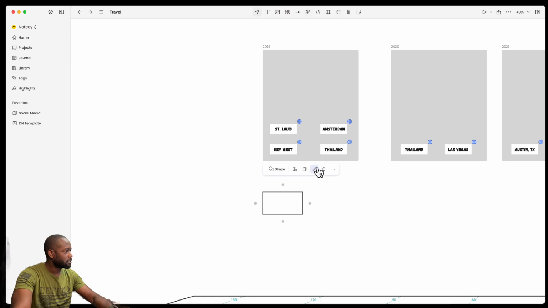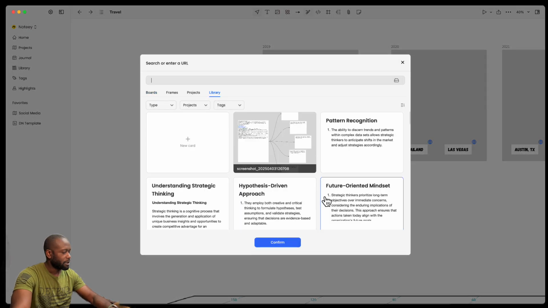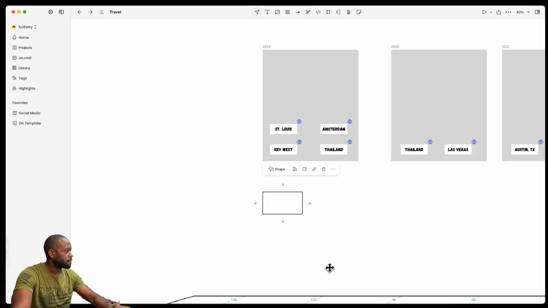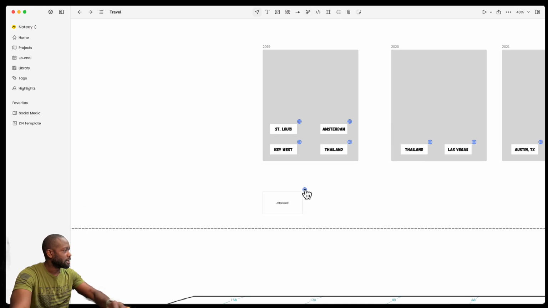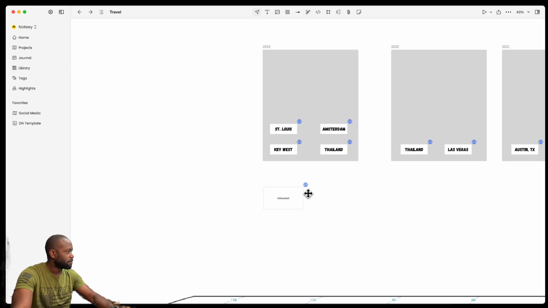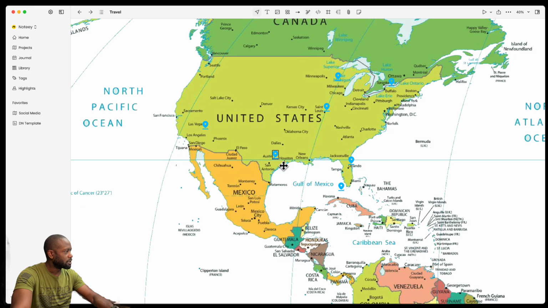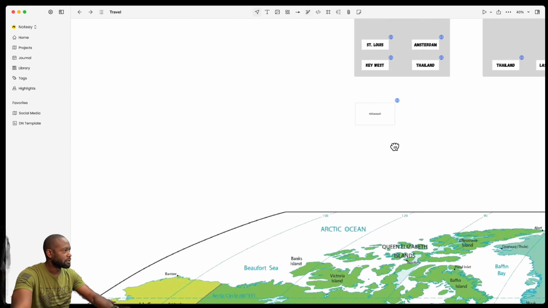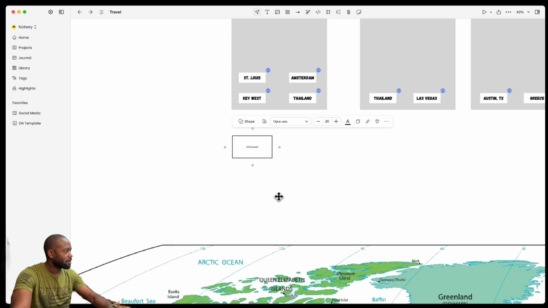And from here, I can just go to this link option. I can paste in the link, hit confirm, and as you see on these other ones, I actually did put a label on the inside of these so I knew exactly where this link goes to. But you can see now it puts this little icon here of a globe where I can click on this and it will take me to the place on the map. So this is pretty nice, and I've really started to love the every object gets a link feature that's in Noteey, just because of use cases like this.